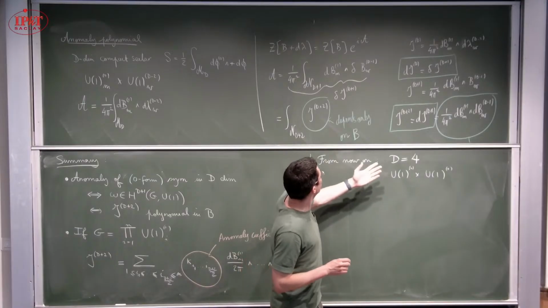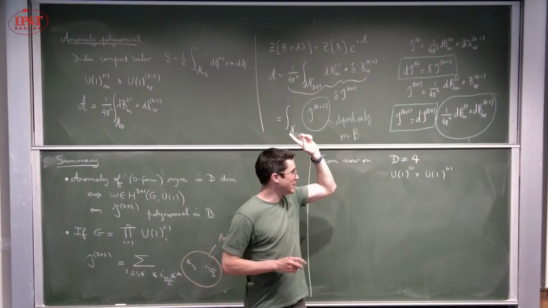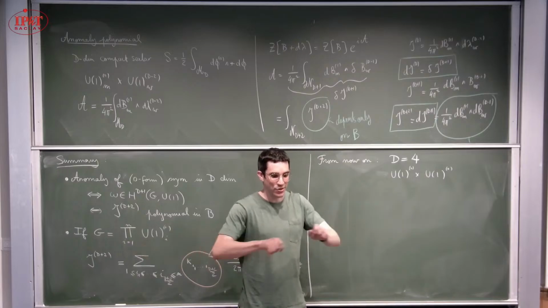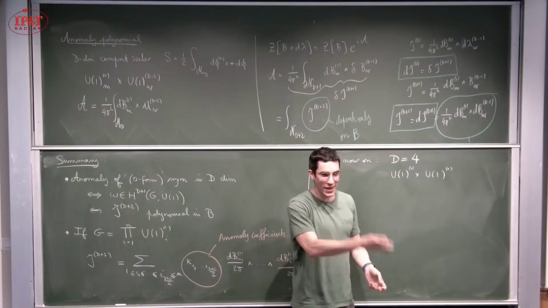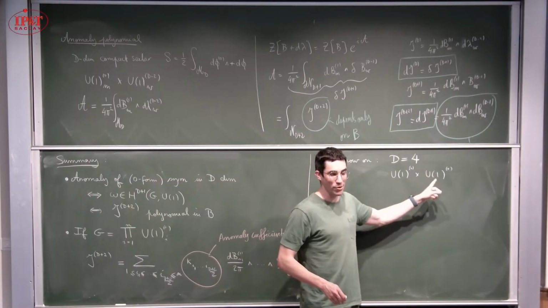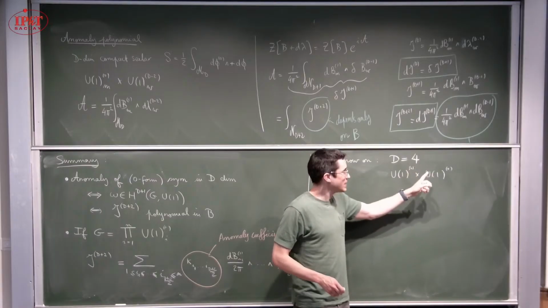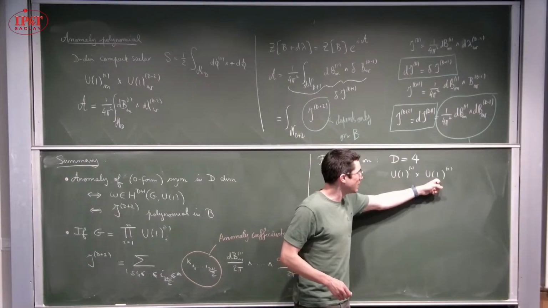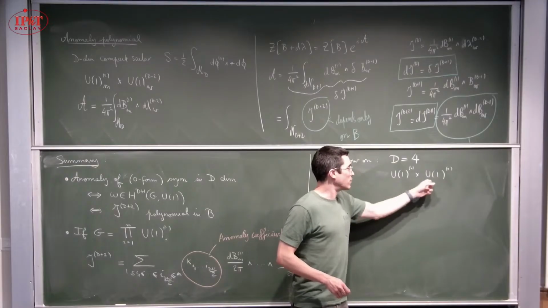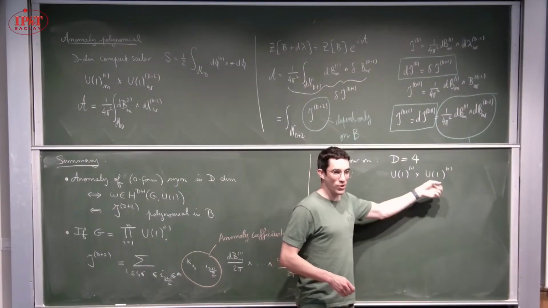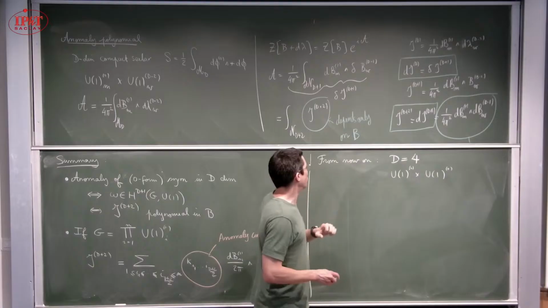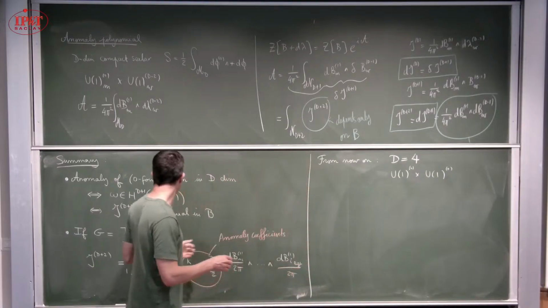What we want to do, and the question that I asked at the beginning, is exactly that. You start from a theory, you write a Lagrangian, and then you want to say that one of the U1s is actually gauged. You gauge it. So first you need to check that it has no anomaly. Otherwise you cannot gauge it. But if it has no anomaly, well, maybe there was a mixed anomaly between the two. And the question is, what becomes of the other one if there was a mixed anomaly? So let's see.